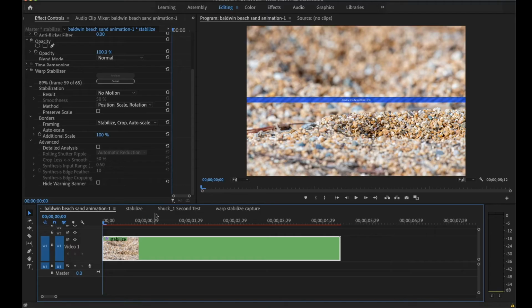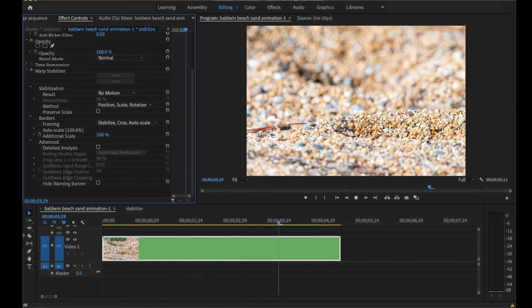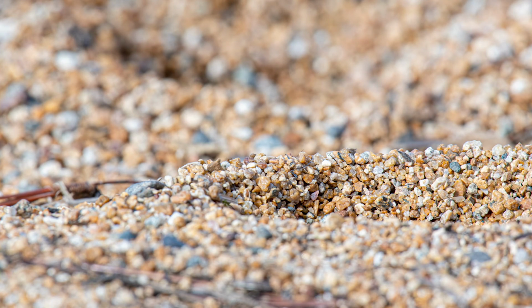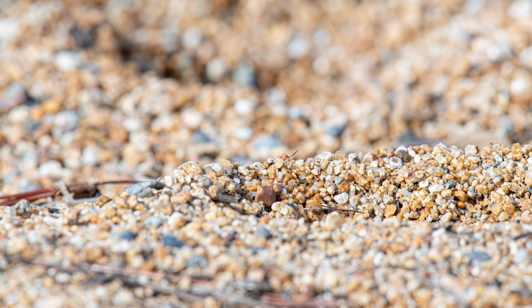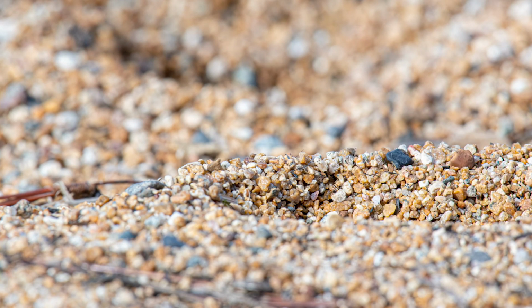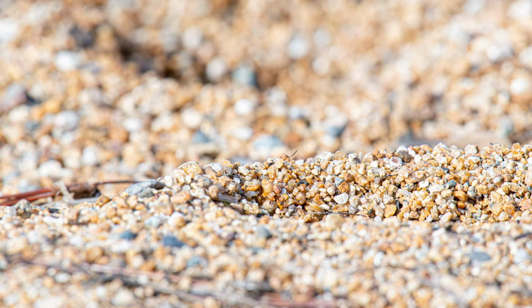But I've found that just dropping this effect onto footage that has just a little bit of camera shake actually does a really good job. So now you can see this animation has no movement. It is rock solid.